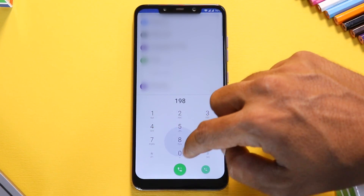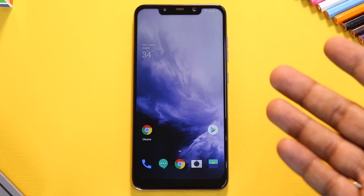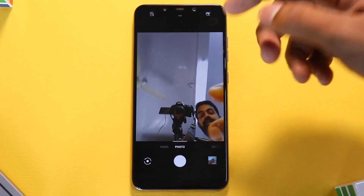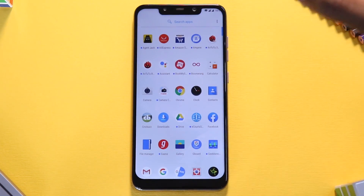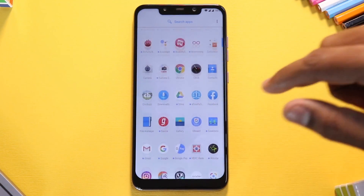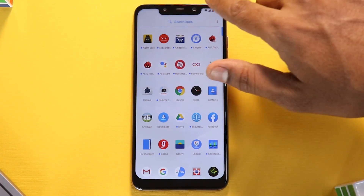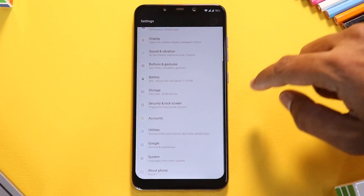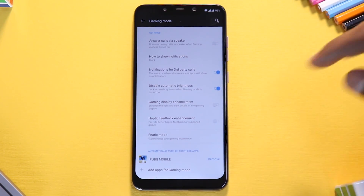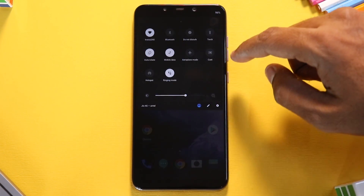Let's go to the dialer and dial 198. Voice calls are working, Wi-Fi is working, fingerprint scanner is working, double tap to wake is working. The camera — even the OnePlus camera works, but portrait mode doesn't work that great, so I'd suggest using GCam which works perfectly fine. Face unlock doesn't work for this ROM and the benchmark doesn't score that high, but PUBG plays perfectly fine. This ROM is special because it has all the OnePlus 7 Pro features — for example, if you go to Utilities you'll find Gaming Mode with Fnatic Mode, which works perfectly fine.